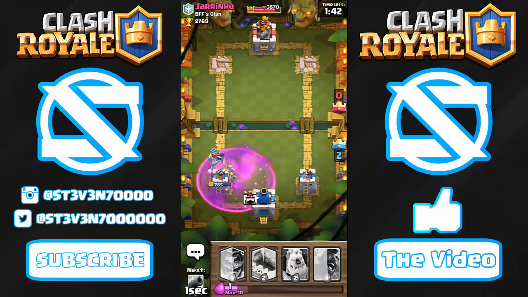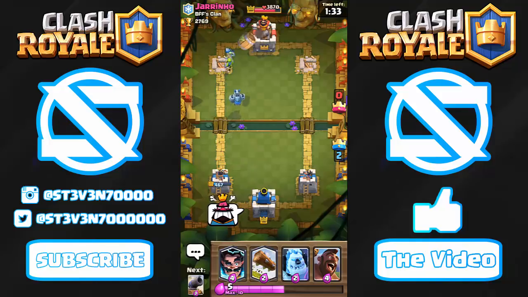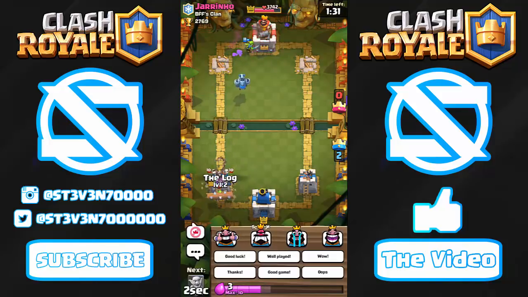Let's go ahead and zap this Hog Rider. Good game. Gonna try to make him give up, because I really don't want to waste more time on this guy. Just give up already. You can't win this. Just still tossing Goblin Barrels at me. Luckily, I do have the log.